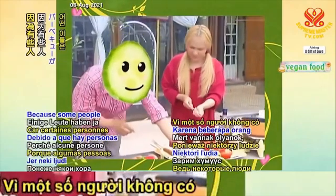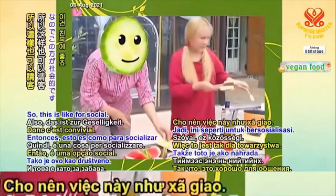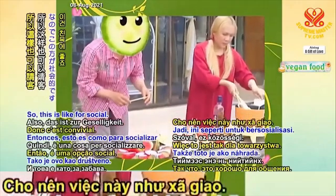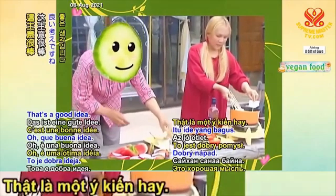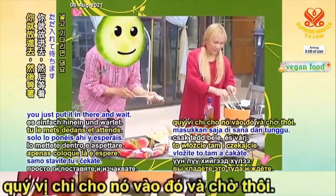Because some people don't have the barbecue. They cannot barbecue in their apartment. So this is like for social. Oh, that's a good idea. Yeah. When the oil is hot, you just put it in there and wait. Okay.